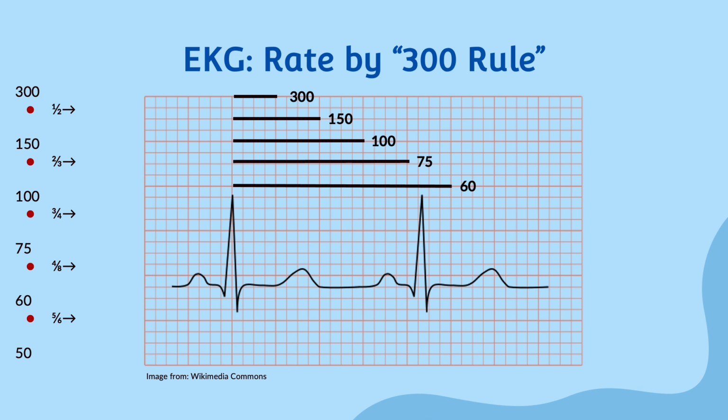This pattern continues in which the jump from the first large box to the third is 2/3 of 150, which would make the rate between these 2 points 100, as 100 is 2/3 of 150. This continues with 3/4 of 100 for the next box, making it 75, and then 4/5 of the 75 heart rate for the next box, which comes out to 60. This pattern continues on. And keep in mind that you don't just have to jump from big box to big box. We're talking about 5 little boxes or 0.20 seconds.